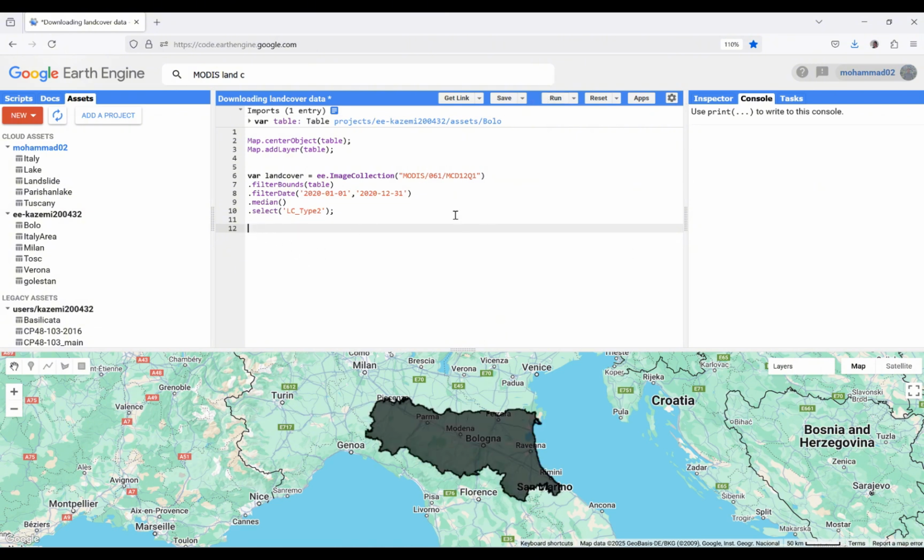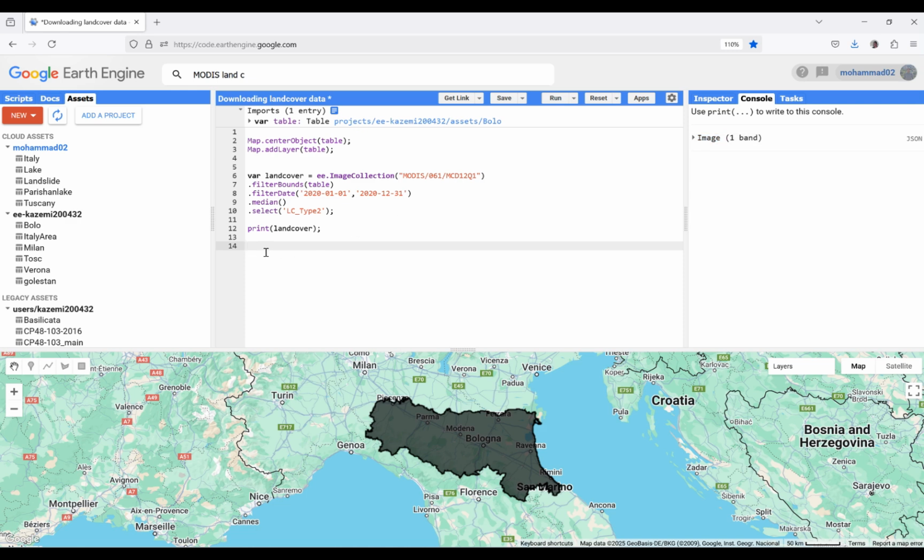We can now see its result, but we can use print for this purpose, the name of the collection. If I run the code again, we can see its collection, its result here.